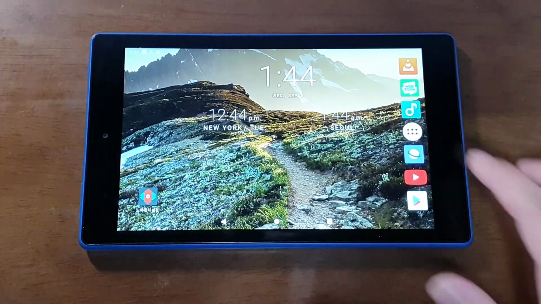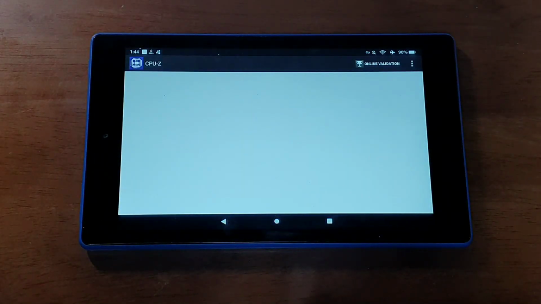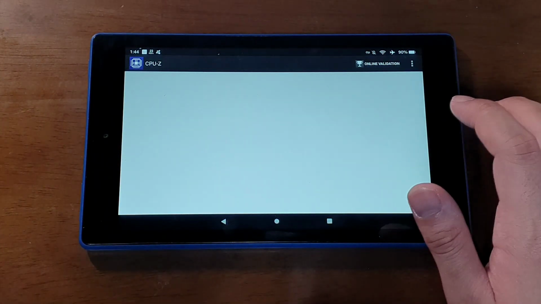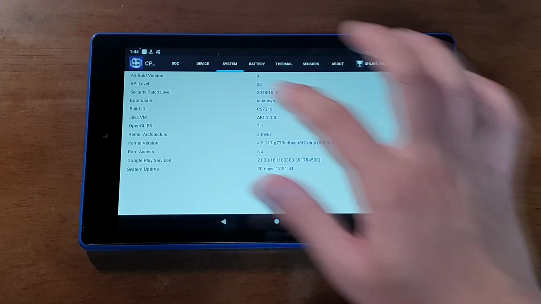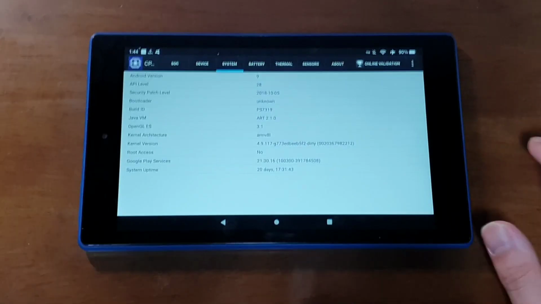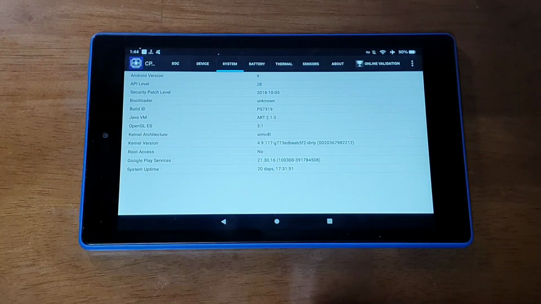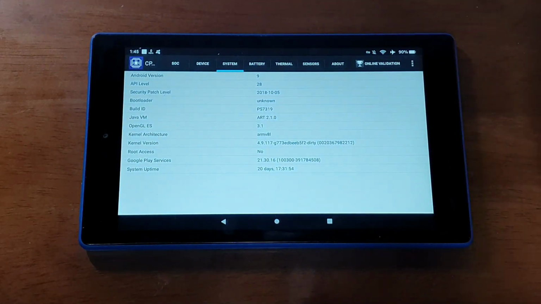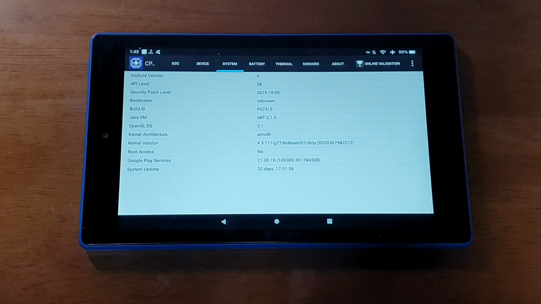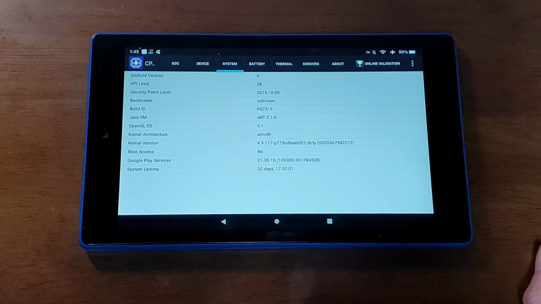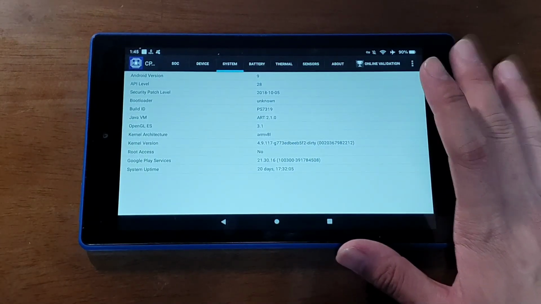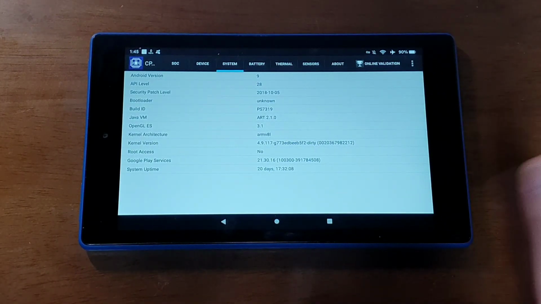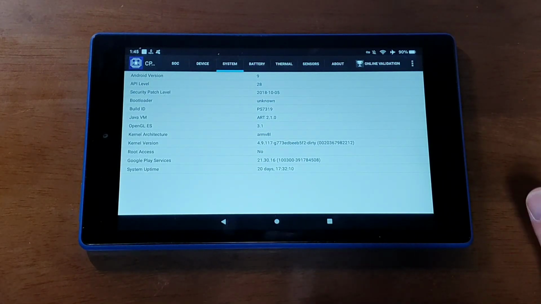But anyways, before ending the video, I want to show this one, Android version 9. It has been updated. So we'll go over what has changed since the update to Fire OS 7. I want to talk about the difference between the Amazon Fire HD 8 2018 version versus the 2020 version.